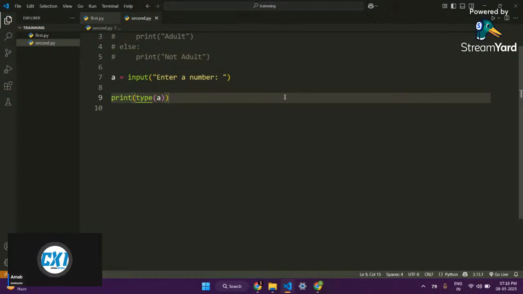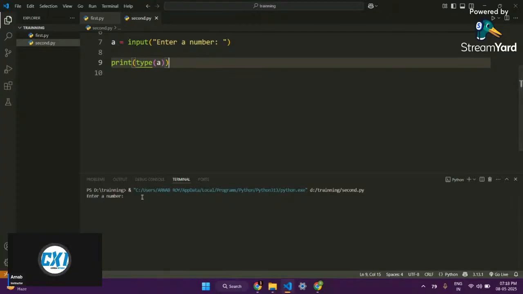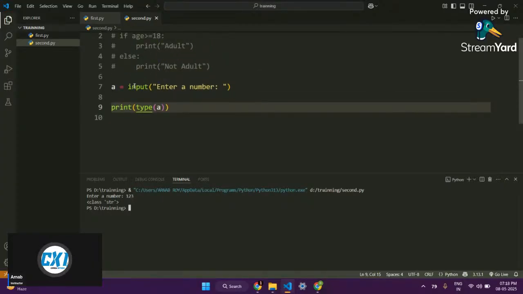Okay, let me tell you. Let's hit the run button, and if I put any number like 1, 2, 3, the output will be class str. So the input function returns a value by default as a string. If I want to convert it to an integer, then we need to typecast it.